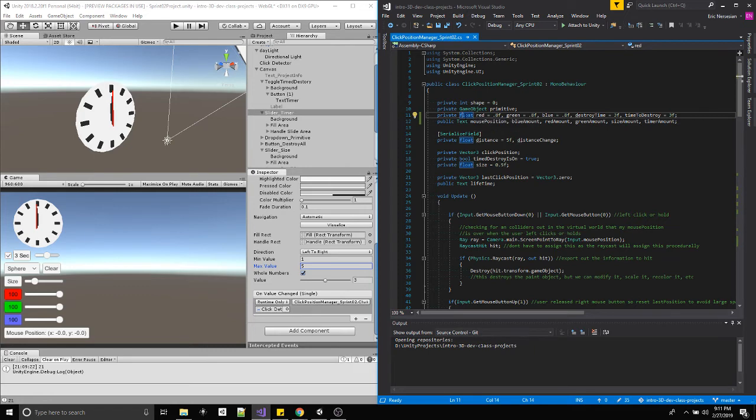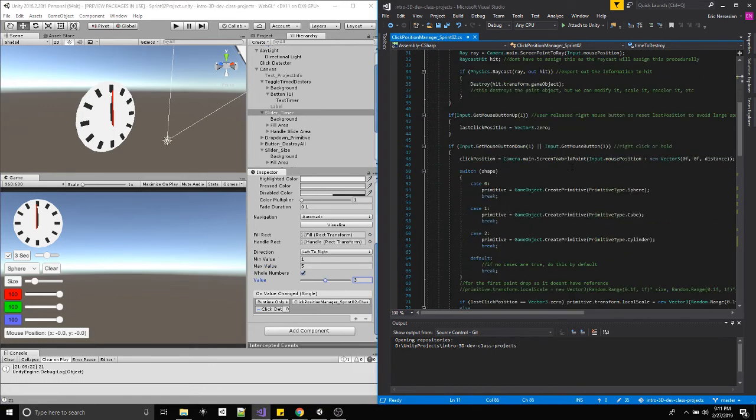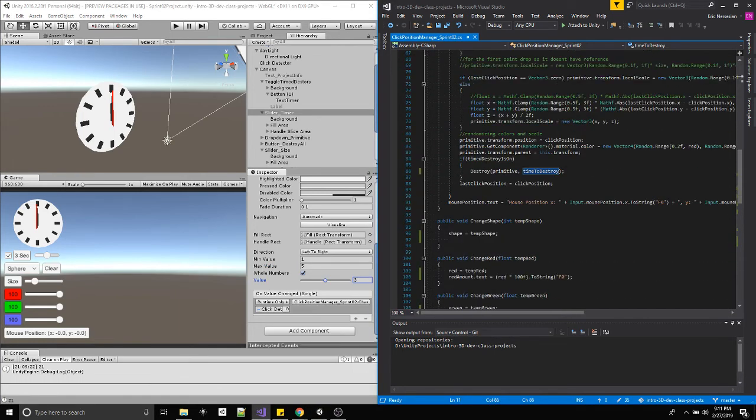Before we deal with the text, let's deal with the float here. I named it time to destroy, and I defaulted to 3 seconds, because that's what we found defaults well, and that's what our user interface defaults well to. If I double click it and move down here, this is where it gets placed or gets used. It used to be hard coded to 3F right here, 3 seconds.